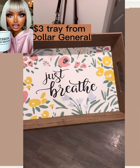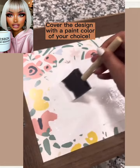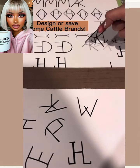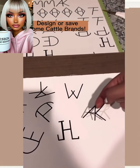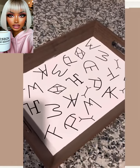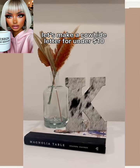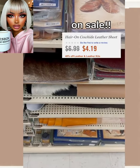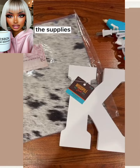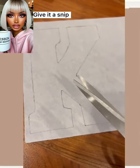Western DIY — a three dollar tray from Dollar General, it's probably like five dollars now with inflation. They painted the base and they're adding some lettering — that's cool. Honestly I thought at first she was going to show us how to make that cow hide statue. So here is another western-inspired DIY you can do with letters.